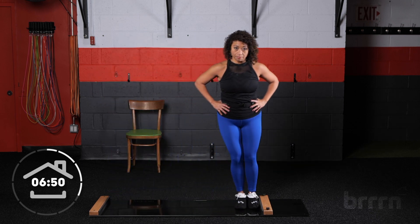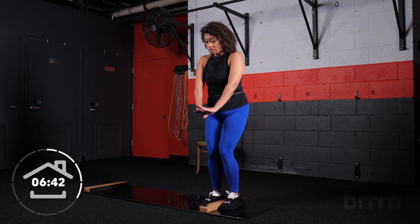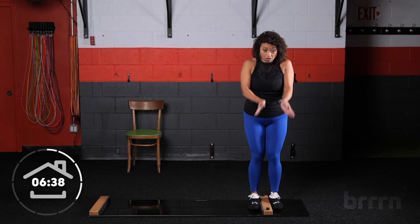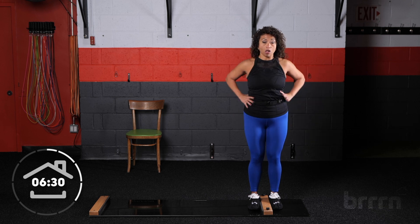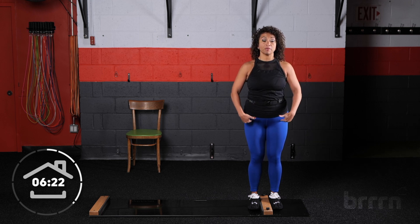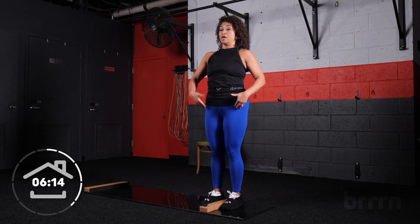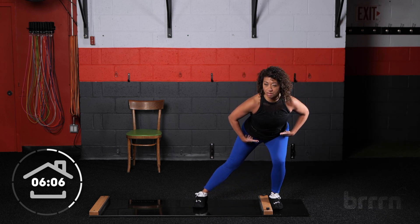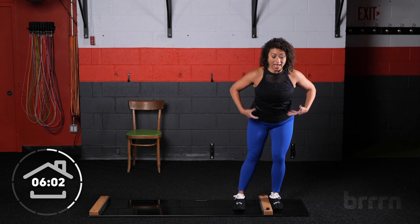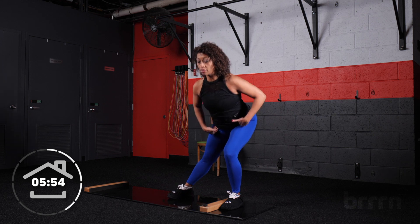Take it over to the side and hold it. You're gonna take your right foot and step it to the outside of the board. Your toes are hugging into the board — no duck feet, we're not turning out. Toes are hugging up into the board to hold your balance and keep the toes, shoulders, and hips facing forward in perfect alignment. Shoulders out of the ears. Hands to the hip crease. Push your hips back as you slide your left leg out to the side, then pretend like you're zippering up into your tightest pair of pants to come up. Push your hips back, inhale, exhale, and stand up nice and tall.